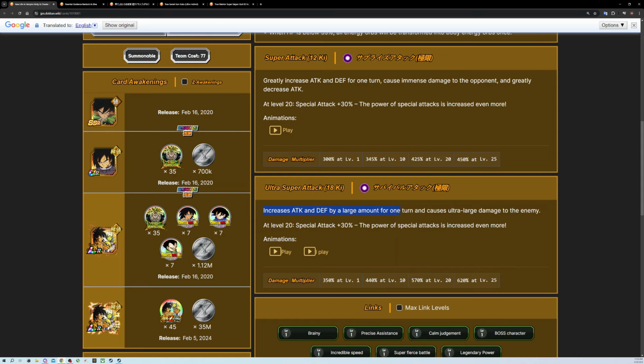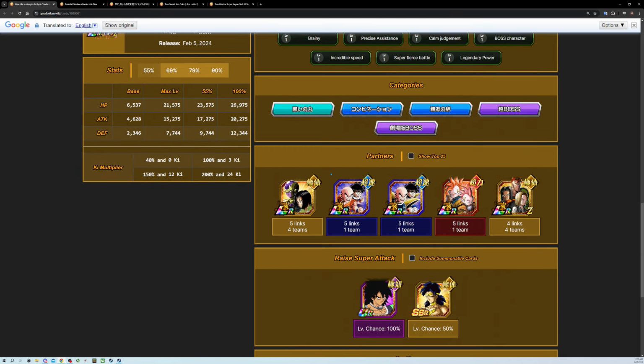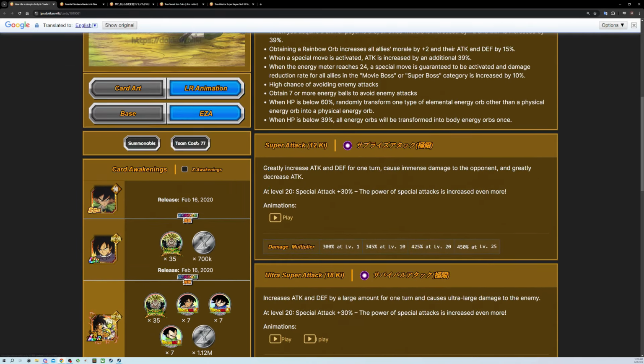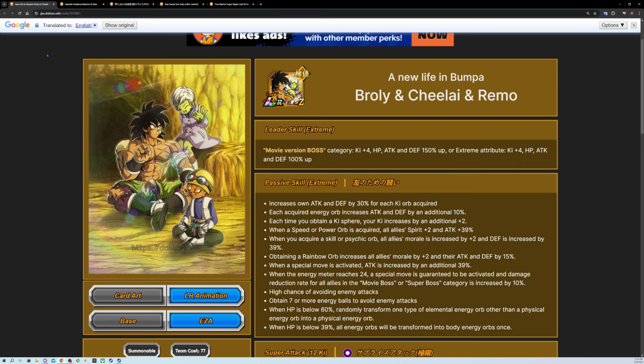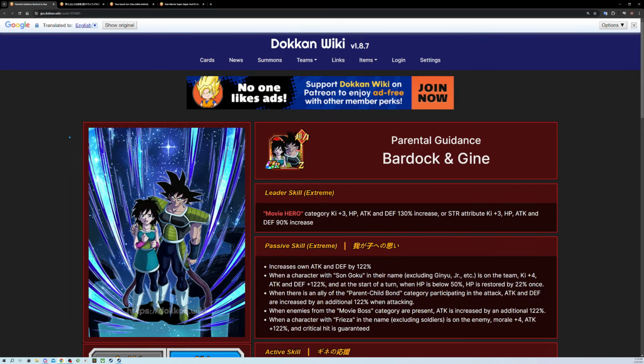Then I think their 18 key just massively raises their attack and defense for 1 turn. The defense doesn't really matter. It's always going to be good enough that you could most likely tank normals. You just have to dodge the super, and 9 times out of 10 they're going to be able to, whether it's because you get the orbs that you need, or because you're going to get the high chance to dodge, right?